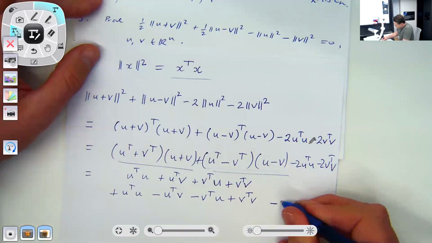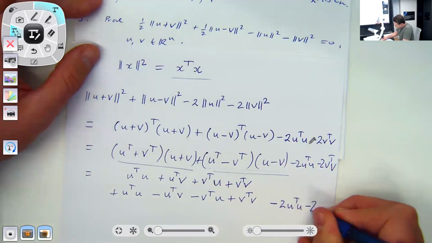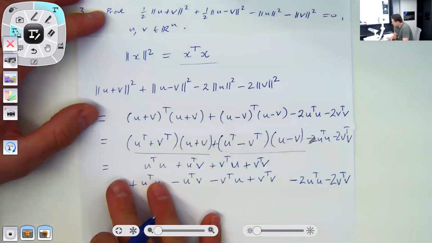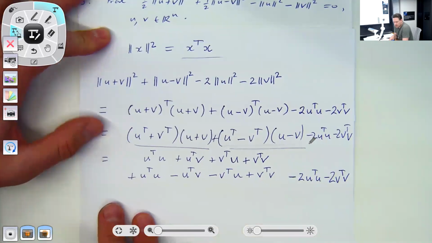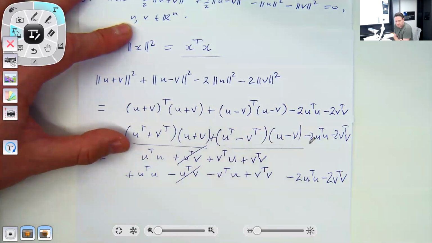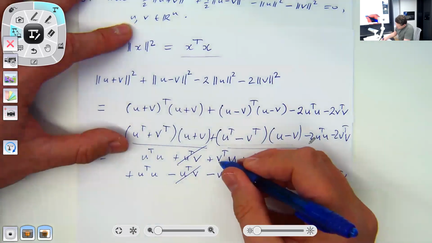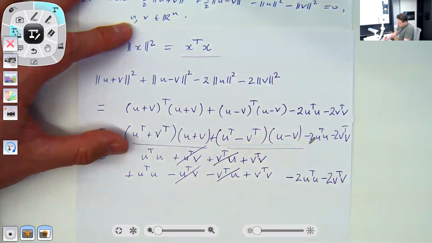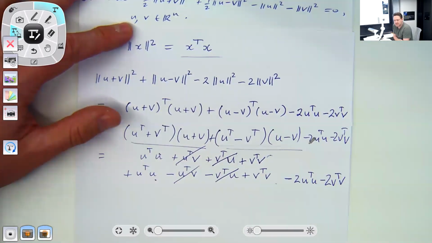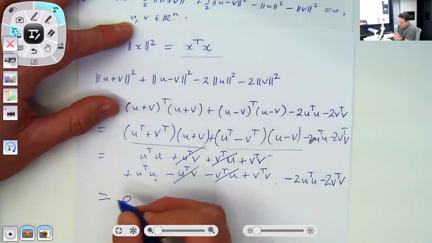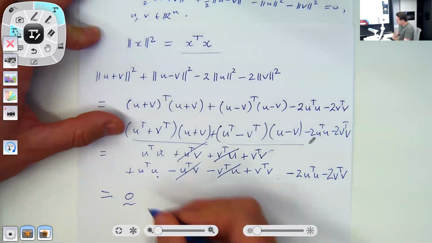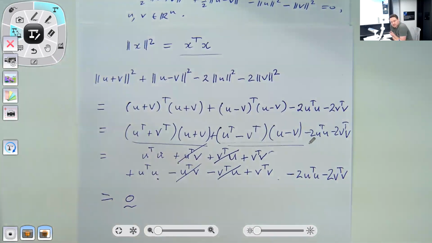But let's not forget these 2. So we have minus 2 u transpose u, minus 2 v transpose v. And if you're quick with your sums, you can see that it's already 0, right? But I'll just do some canceling. So we can cancel this with this because those are the same but opposite sign. And likewise with these, we can cancel. And we have 1, 2 of those. We have 1, 2 of those. And so everything adds up to 0. Are you convinced? Yep, okay, and that's a 0 vector, so I'll put a tilde under that to emphasize.